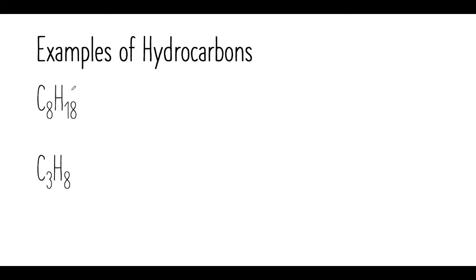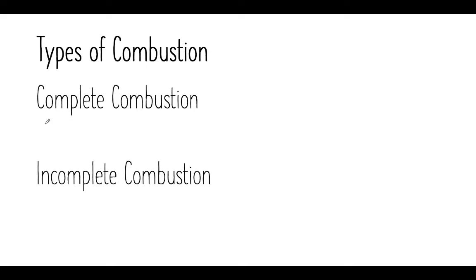So looking at examples like these, you'll see that these hydrocarbons contain different proportions of carbon and hydrogen. So the numbers, the subscripts, might be different for the different hydrocarbons, but the fact that they contain carbon and hydrogen should tell you that this is part of a combustion reaction. Now, the reactants for combustion are the same, so you always have a hydrocarbon and an oxygen, but there are two different types of combustion. And the difference between those has to do with the oxygen, which I'll get into.